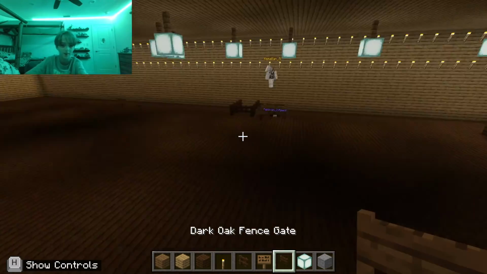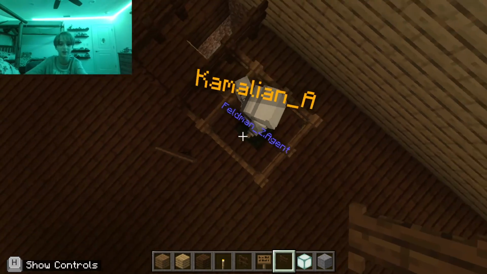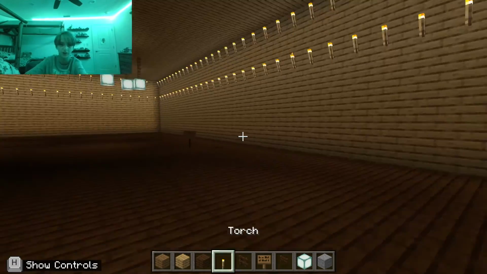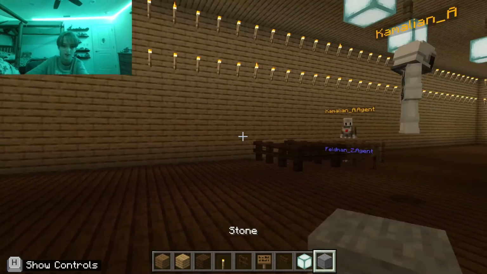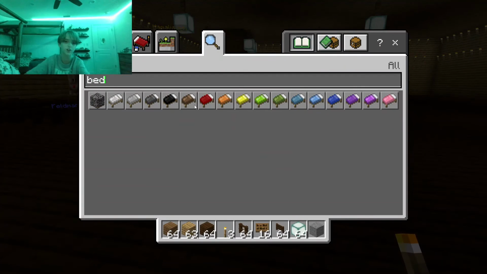So, should I now just spawn my agent here? Okay, what should we do now for the first floor? What should we get started first? Like beds. Second or the third? Okay. First, let's start with the first.